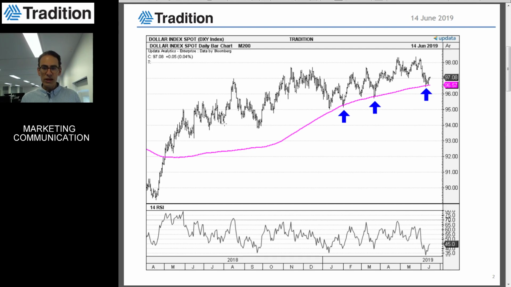If we start with what's happening on the dollar index, as you can see, a quite important week with a new technical bounce on the 200-day moving average. You can see it very clearly here, which looks so far similar to what we saw in February and also March. Each time since the start of the year, we are seeing a pullback on this 200-day moving average. Traders are buying the dips on dollar index and continue to do so at this stage. This is what we saw this week, with a technical bounce and a bullish reaction to oversold conditions on the 14-day RSI.